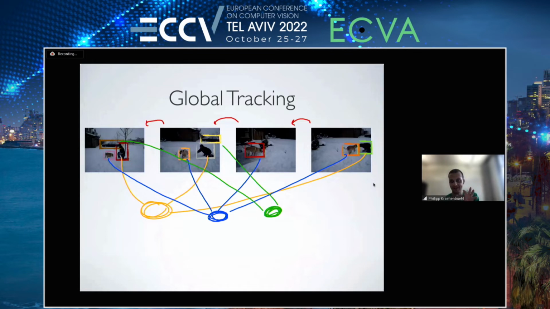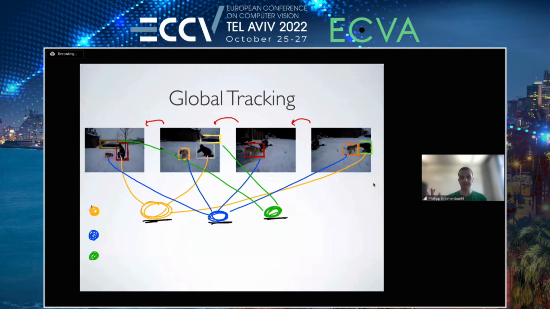Now, if I draw this picture like this, where I'm going to take these objects and group them together in these global tracks, something should look a little bit familiar. These global tracks, if you just look at it slightly differently, this is exactly the same thing as what we would feed into cross-attention. So you can think of these global tracks as being queries in a tracker. So let's see, these are the different queries.